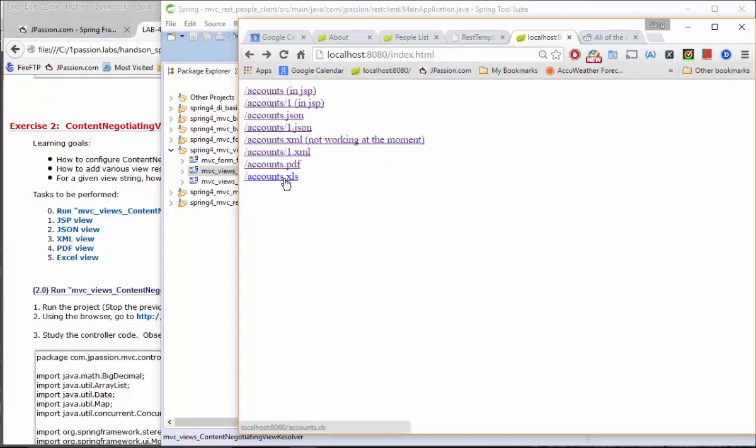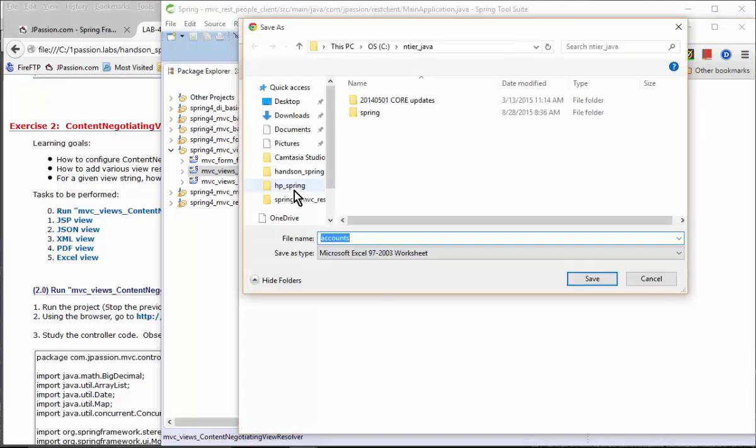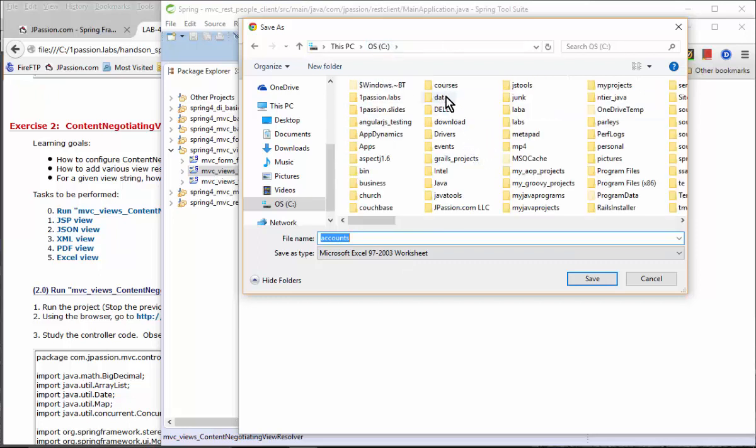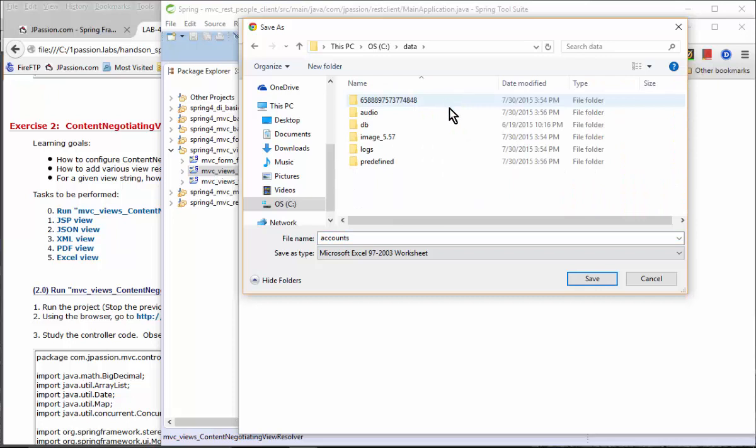Okay, and now this one is XLS. So when I click this, it asks me to save into a file. You can see this is a Microsoft Excel worksheet, right? So let me just save it somewhere. I'll just go to data.